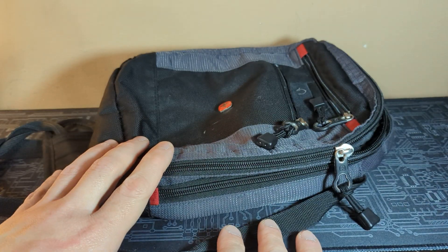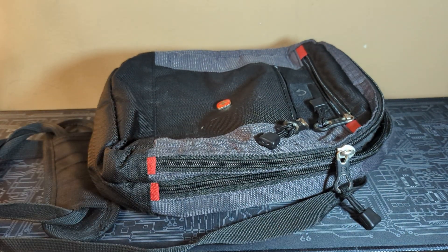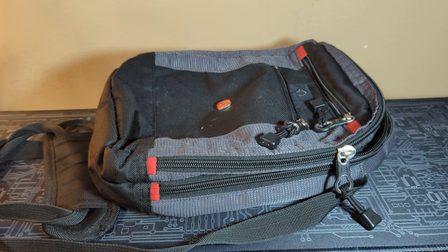Carry something on you, and not only be vigilant of what you're carrying on you, but be vigilant how you're carrying it so that it's not easy to get to. I have a couple of different bags here, but before we get into that, I have firsthand experience with this.